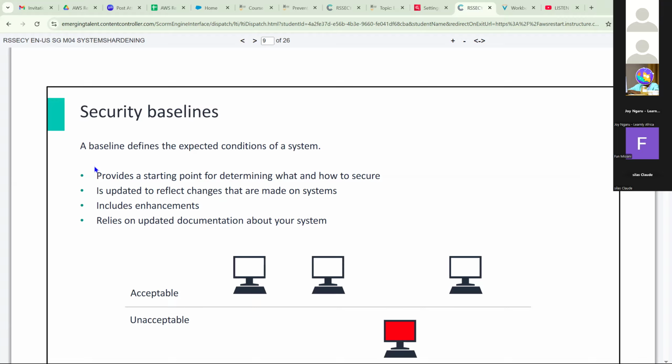Then it includes enhancement and relies on updated documentation about your system. So I believe that note has been given there just to remind you that systems keep evolving over time. So it doesn't mean that what you defined 5 years ago is still what is at play today. Things change, and then you also change your rules so that your systems can also operate properly.